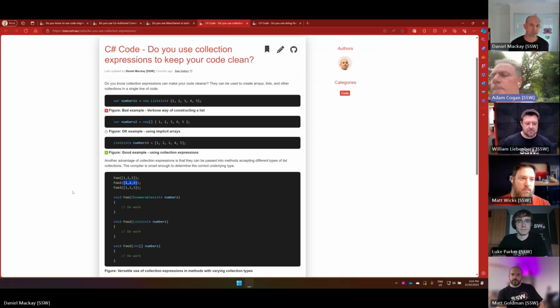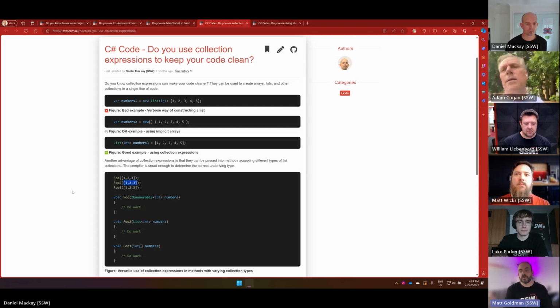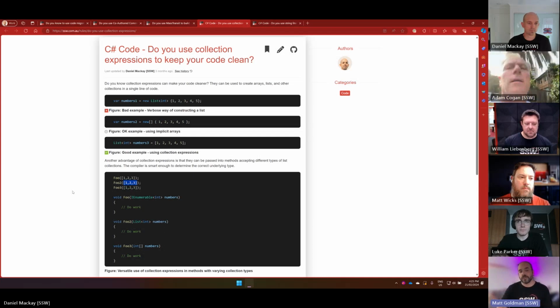Okay, Goldie? I think that while this specific example isn't directly related to architecture, it is reflective of a bit of a paradigm change, which is what William mentioned at the start, which is C# is becoming more functional. And this is just one example. Now, this is laser focused on this one thing, but as we look at more of the functional changes coming into C#, that is going to influence how we write code at an architectural level.